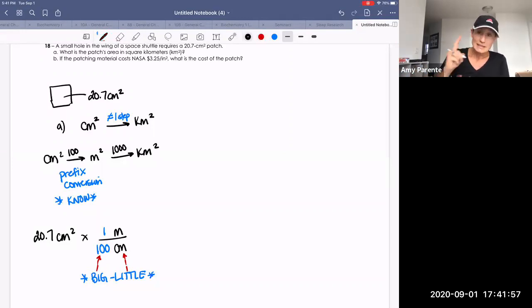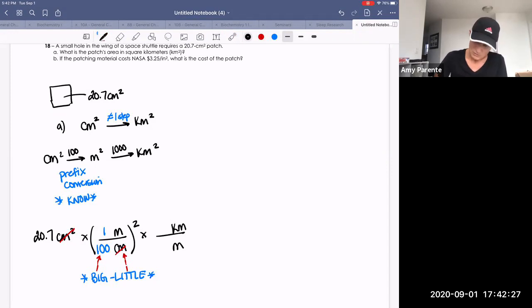Okay. The other piece that's very important with this is because I've got this square that's right there, I have to make sure that I square this relationship. So that's going to be a square there. Now I can see that my units of centimeters squared are going to go away, and I'm left with units of meters.